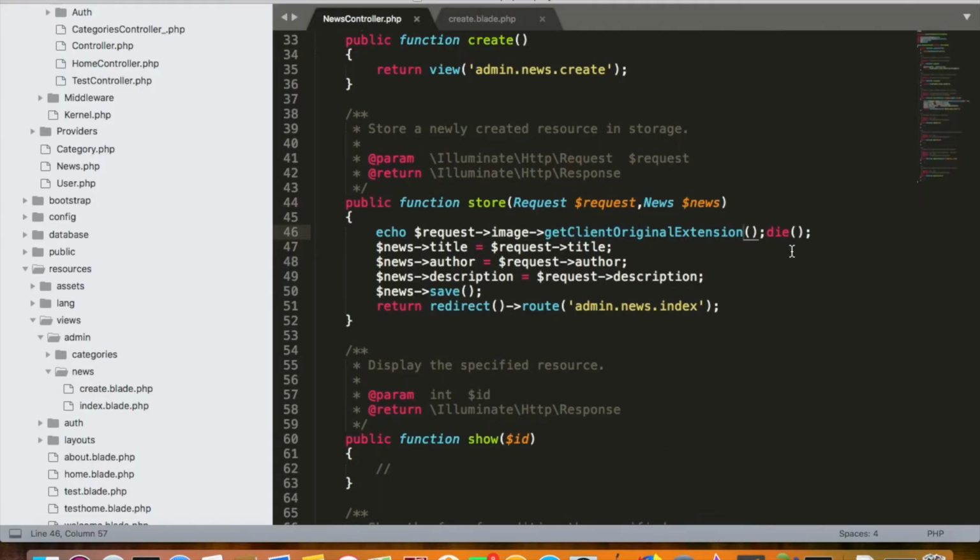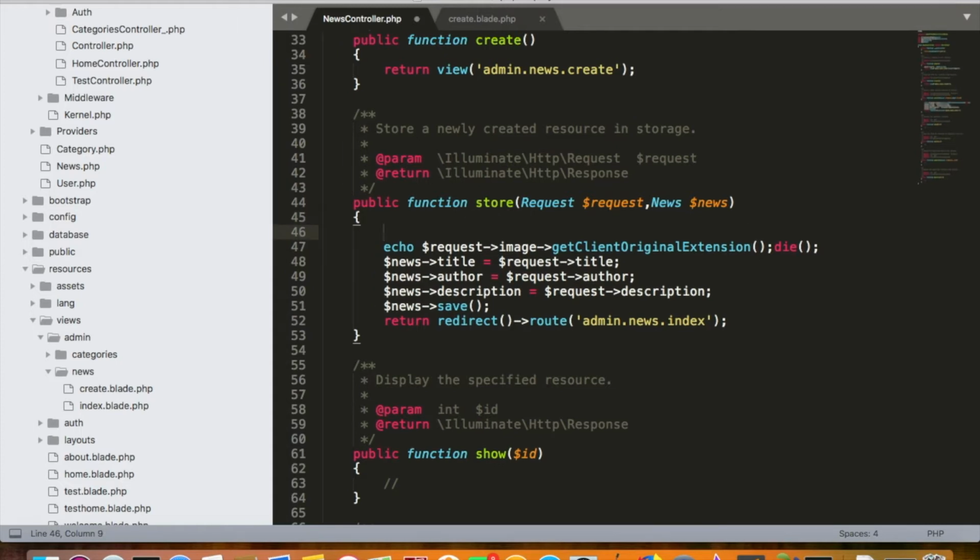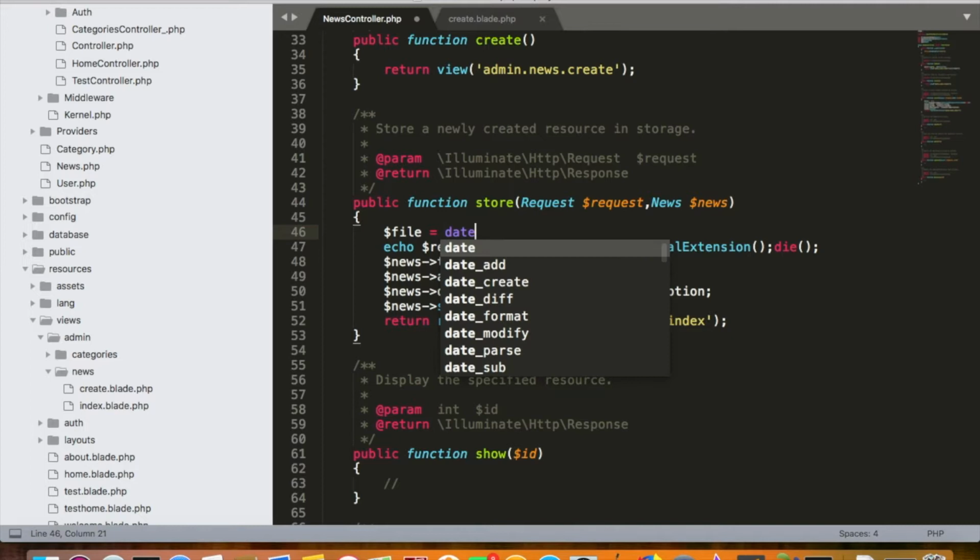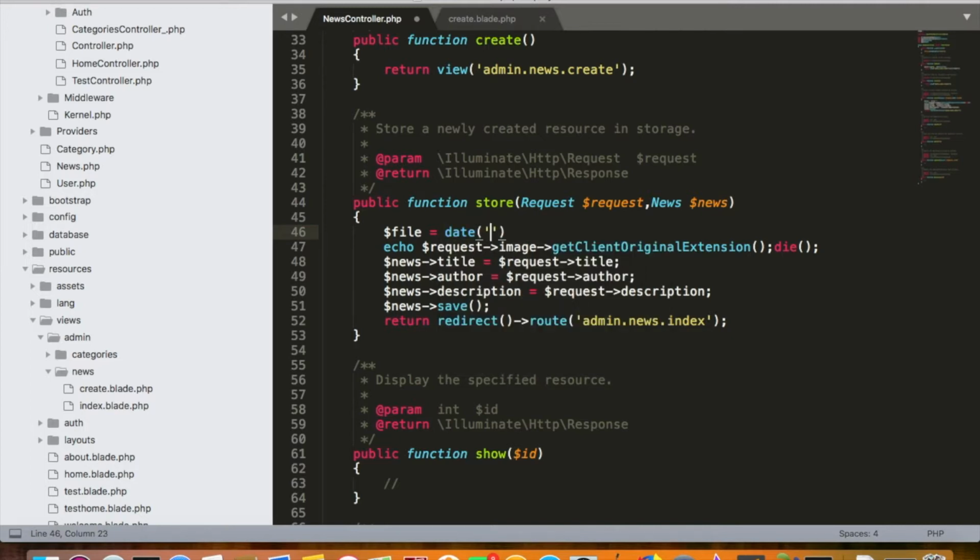Let us generate our own random file name that is unique each time, and append the extension to it. Let us say the file that I want to upload is file equals date, using the date time, with the format ymdhis, which is year, month, day, hour, minute, second, without any spaces or dashes.